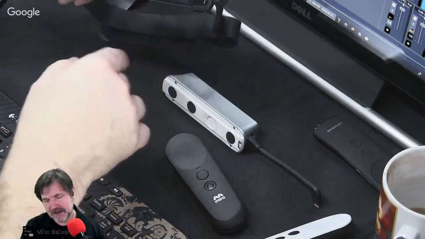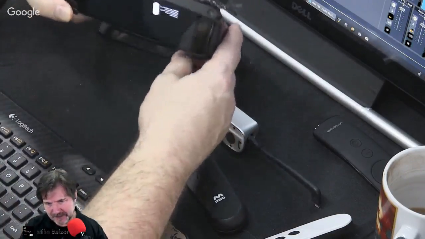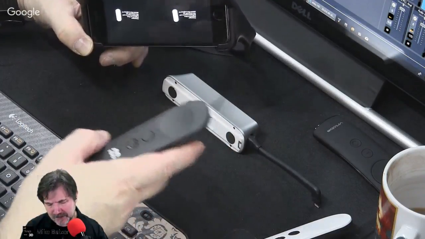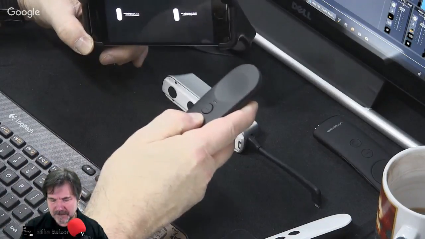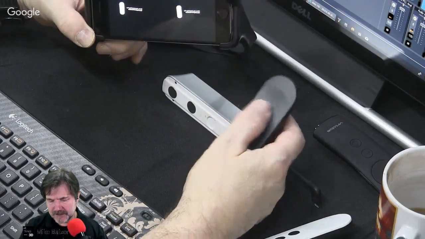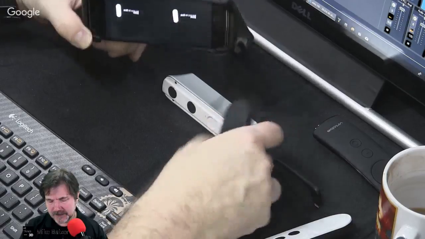There it is. So it's essentially text. Oops, sorry. Here we go. And then it shows you to turn on your mirror. Okay, and we are there. So we're activated. We're hooked up. All right.